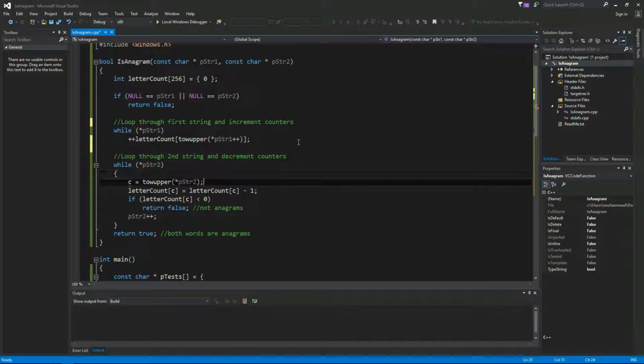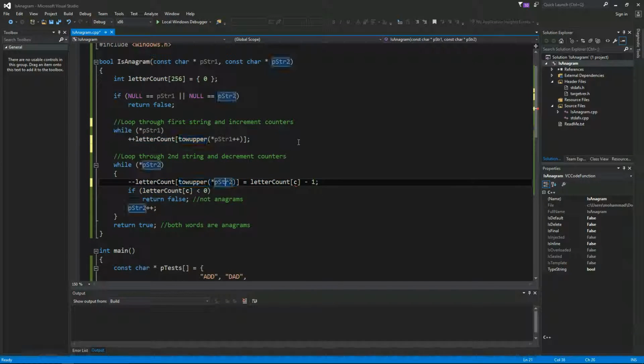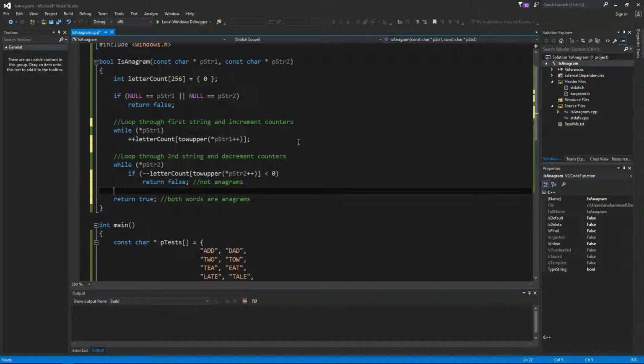We can do the exact same here. Take this thing out of here, put it inside here, and just say minus minus, and then we're going to do this plus plus at the end. Get rid of this, and we can even combine that with the if statement. If all of this is less than zero, return false, right? I hope this is not confusing to you, but to me this looks okay.